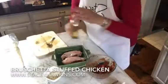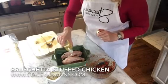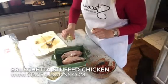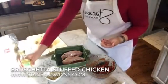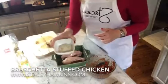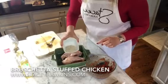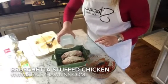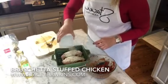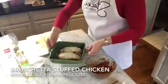Next, I will drizzle it with just 2 teaspoons of the roasted garlic oil, 1 teaspoon over each chicken breast. And this will just help to keep them nice and moist and yummy. And of course, that's 1 healthy fat for you. And then over top of that, we're going to sprinkle 1 tablespoon each. So I have 2 tablespoons here of the panko breadcrumbs. And what that's going to do is give it a little bit of crisp texture. I'm going to pour that on there and show this to you. Real simple, real easy, real delicious.